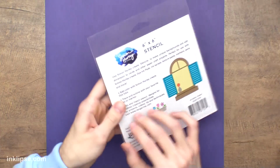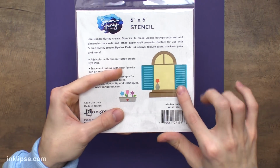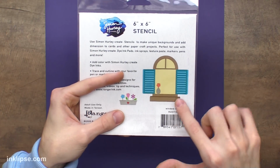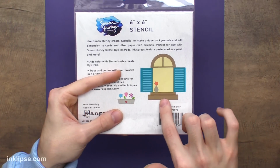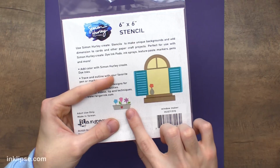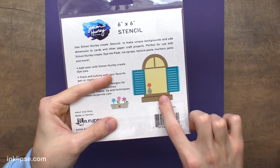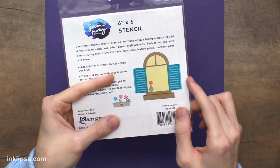What I love about these is I've seen lots of window stamps, but I don't want to take all the time to color it in. So using a stencil is much easier because it's so quick to add the color in. So here's what that window is going to look like once you're all done stenciling, and of course I have examples. And there's also a little flower box you can make as well, which I think is so much fun. So you're going to be able to sneak those little dogs in the window, which is so cute. Of course you can cut the window out and make some fun interactive cards as well.